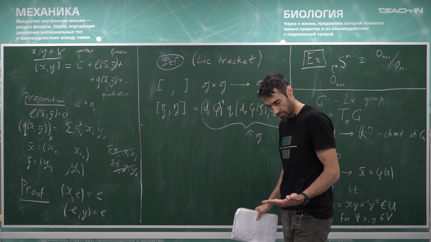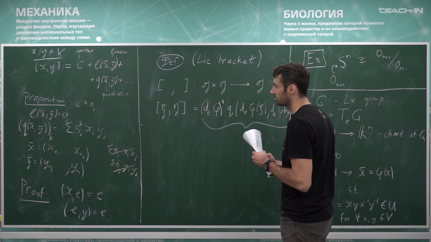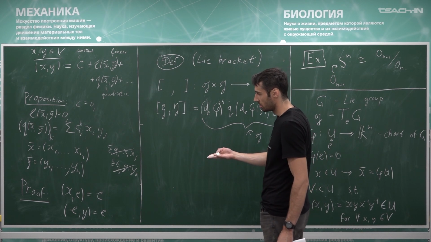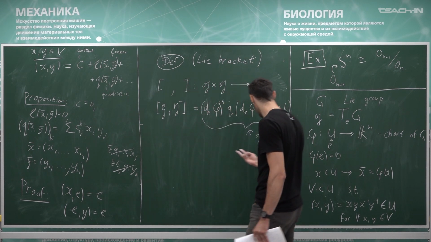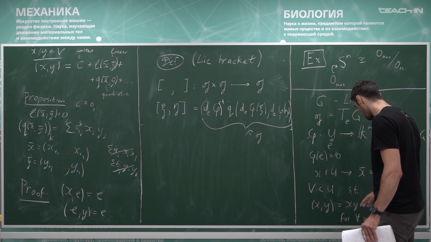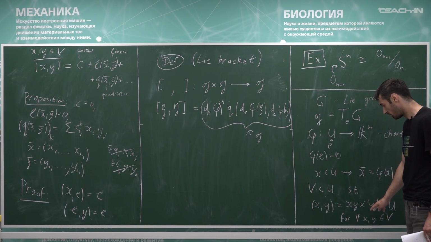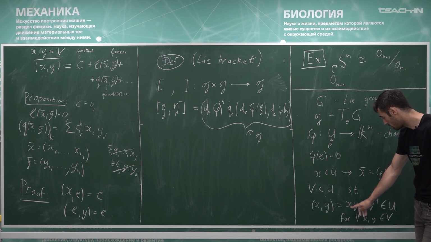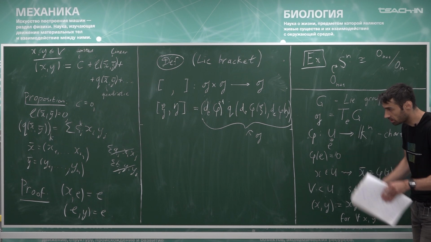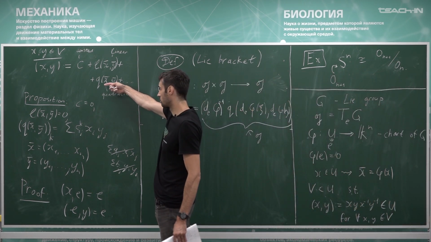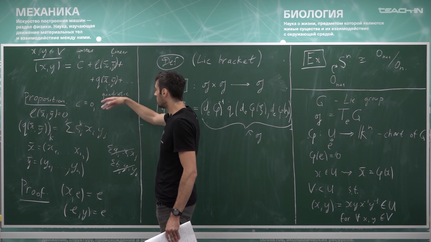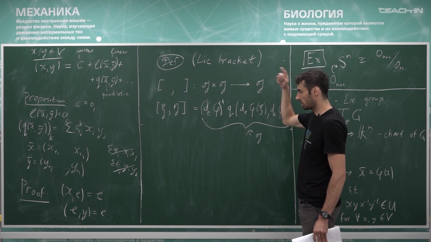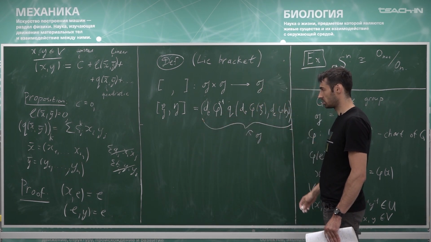Well, the idea is very clear. I have multiplication in my group. Well, to make it not dependent on a chart, I should take, rather than multiplication, the group commutator, and look at quadratic terms in this group commutator. It's actually the first non-trivial term in the Taylor expansion, and this defines some structure on the tangent space. And this is the definition.